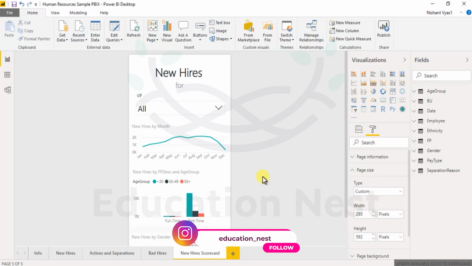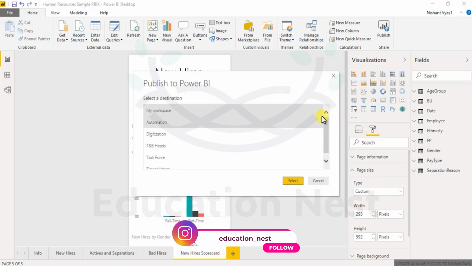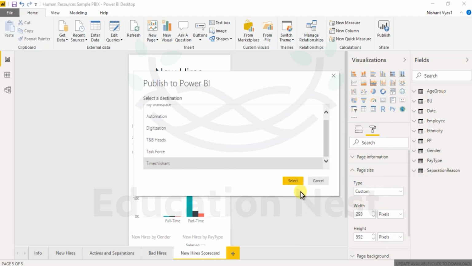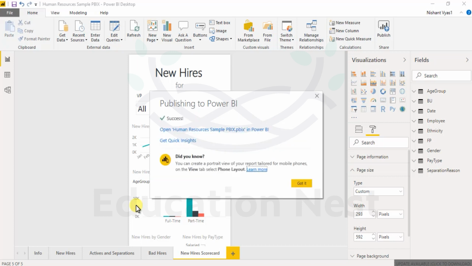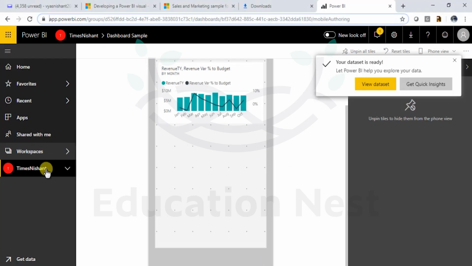Any change from the existing file will ask for a change. Again, I'll go to my demo dashboard workspace where it will publish it. Once it is published, I can click on the link available on this screen or go there. The good part about such dashboard samples is we get to learn about the best practices and how the relationships are built. So here we are. We can click on open.